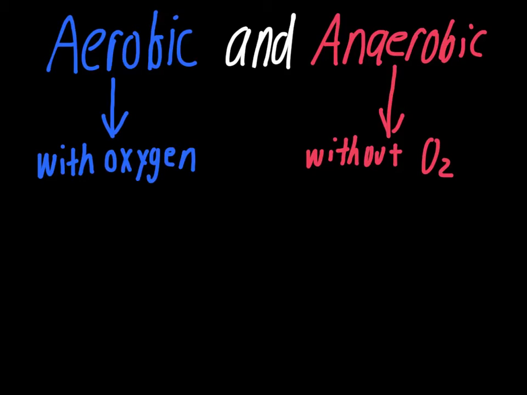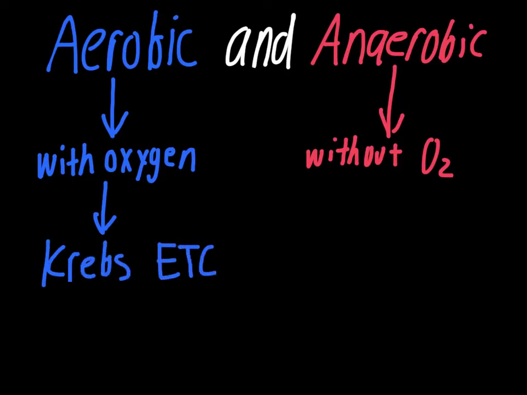The reason this is so important, when we're talking about respiration, is that most of the processes require oxygen. They require an aerobic environment. As far as the processes we've talked about so far, the two that are going to be aerobic are the Krebs cycle and ETC. The thing that we'll get into later this week is that glycolysis is actually anaerobic.